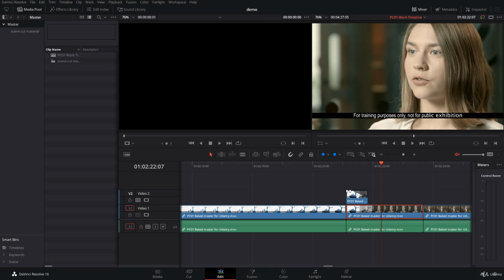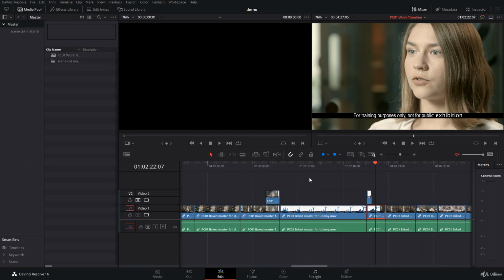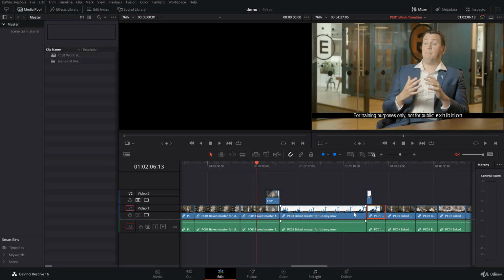And that is how we work around a crossfade in the Baked Master workflow. So this shows you how to deal with that problem. The rest of this module is going to be focused entirely on actually grading the project. So go ahead and click on through to the next lecture once you're ready.